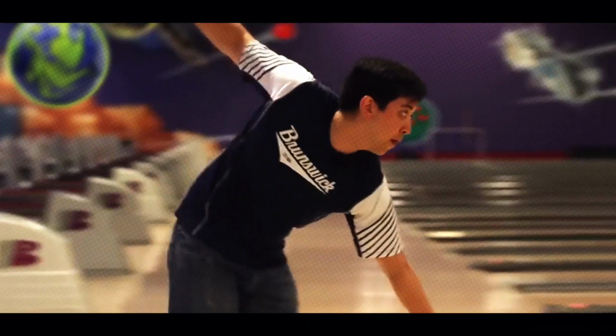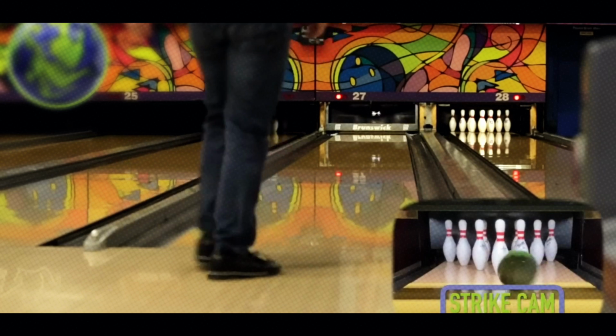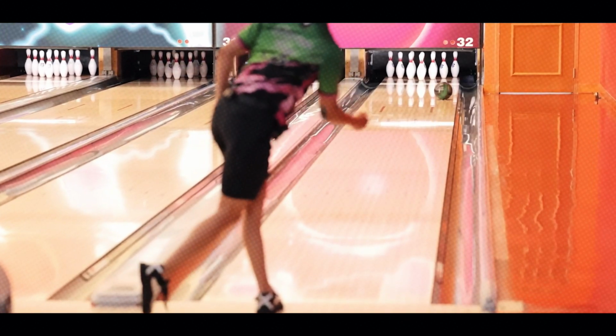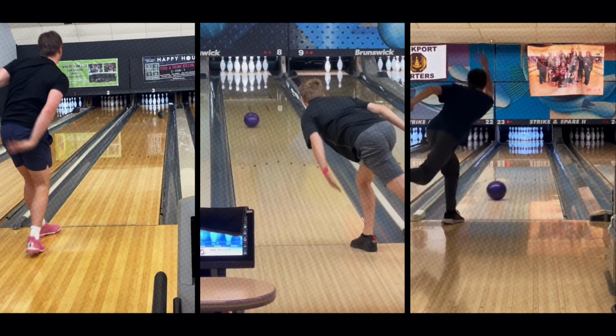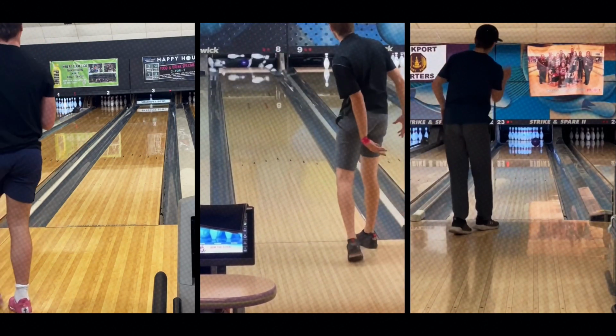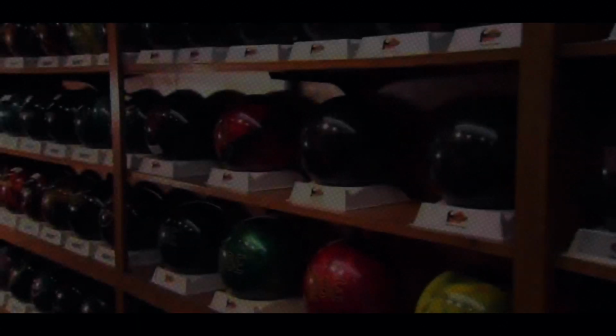Hey bowling fans, ever wondered how those colorful, shiny 10-pin bowling balls you roll down the lane are made? Today we're taking you inside the factory to uncover the fascinating process behind creating these iconic sports tools. From raw materials to the final polish, it's a journey of engineering, chemistry, and precision.